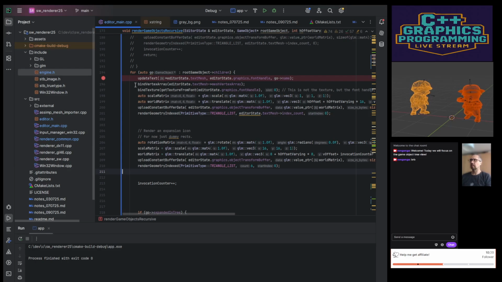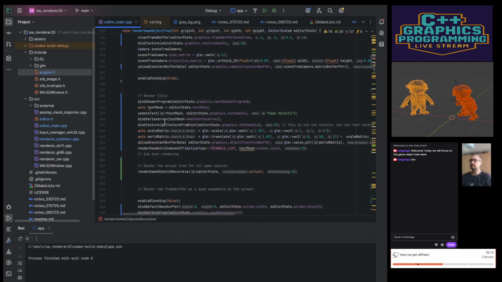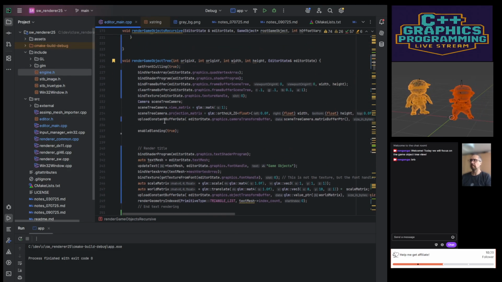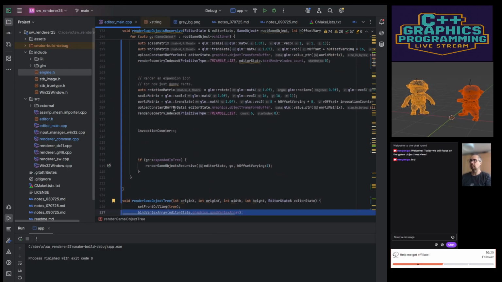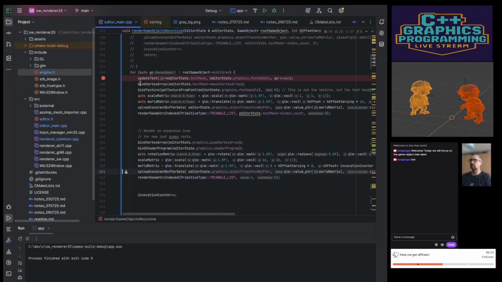Oh, and we need to bind different things here. Binding the texture and binding the... So we need this now.